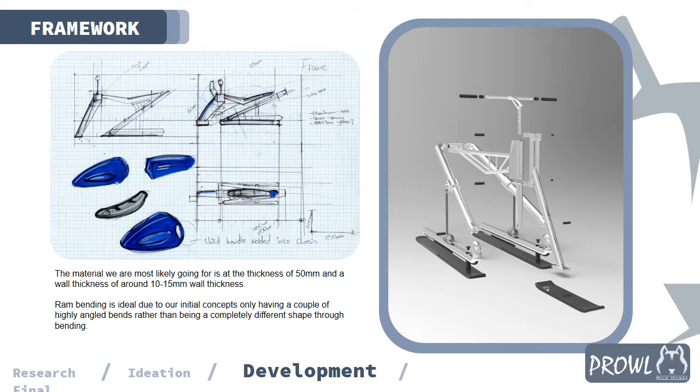The structure would ideally be made of aluminium pipe, grade 6061. The pipe's diameter would be varied from 80mm to 50mm. The pipe being bent with a ram and 2 dies would be the most efficient and precise. However, it can also be bent by hand. The structure is held together by multiple fittings, joints and minimal welding, some of which can be removed to allow this to fold. This frame can support a substantial amount of weight.